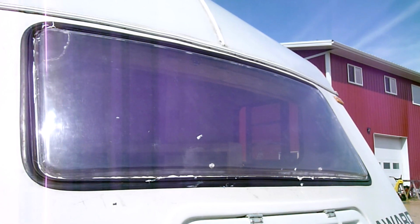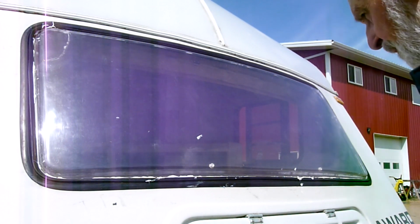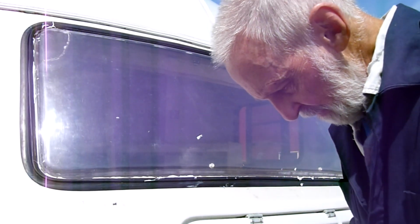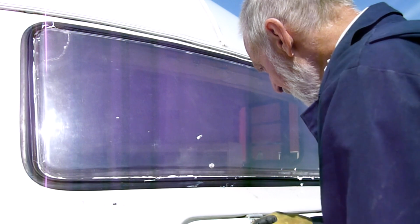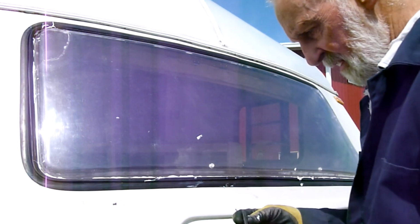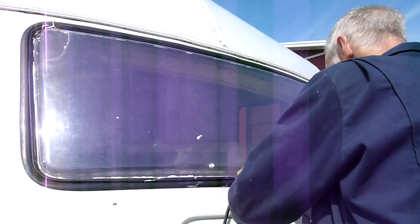So this was joined in the middle when I took it apart. Now I've got this all clear, all free. Now this is where I removed all the silicone, so that's the outside edge. That's the inside edge. Now I've got a wide portion and a narrow portion. And it kind of looks like it goes that way.